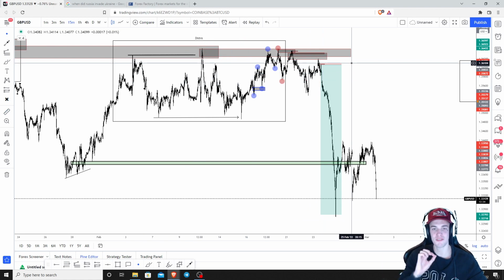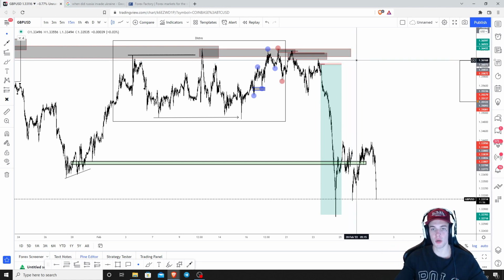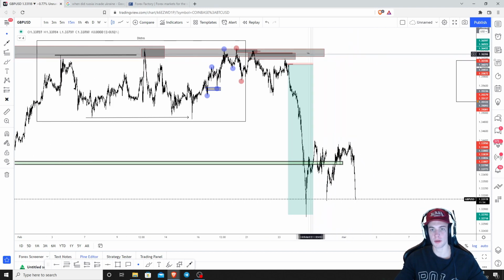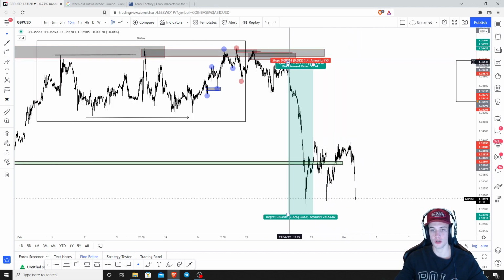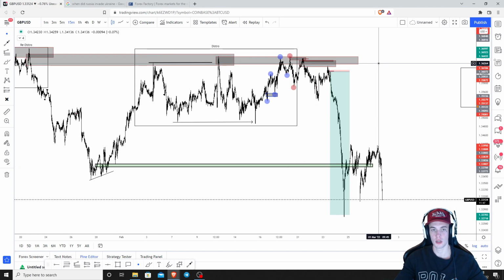They're very specific. And once you can train your eye and understand the algorithms which move these markets in a very distinct way, you can position yourself on the right side of the trades so that you can make a profit. I want you to understand that everything is lining up. Right? When did this sell happen? On the 23rd of February, just after the invasion. Like, these markets are not random.